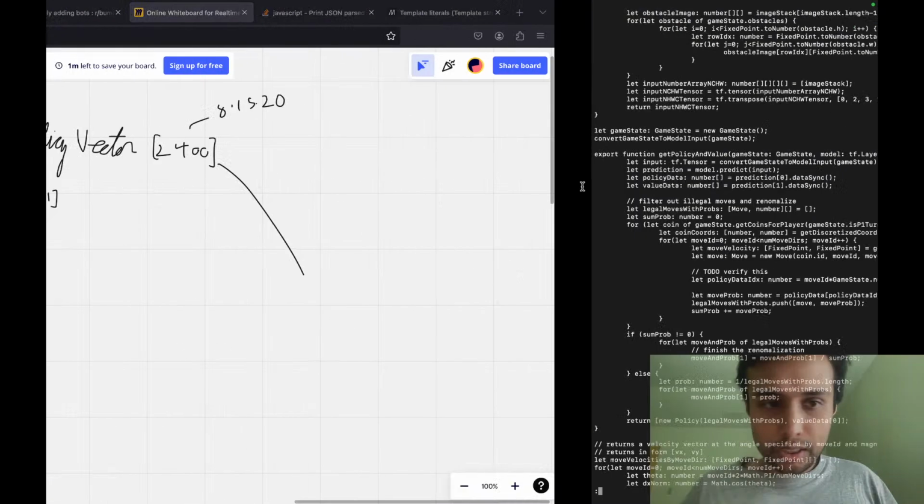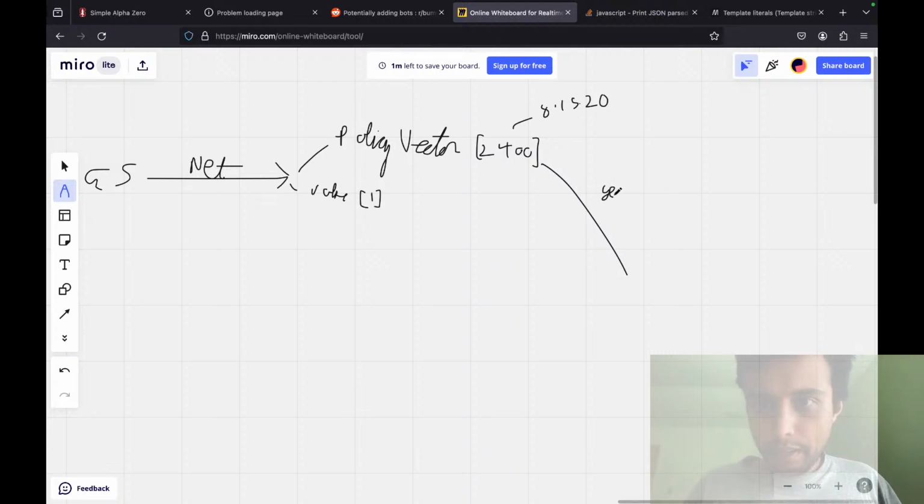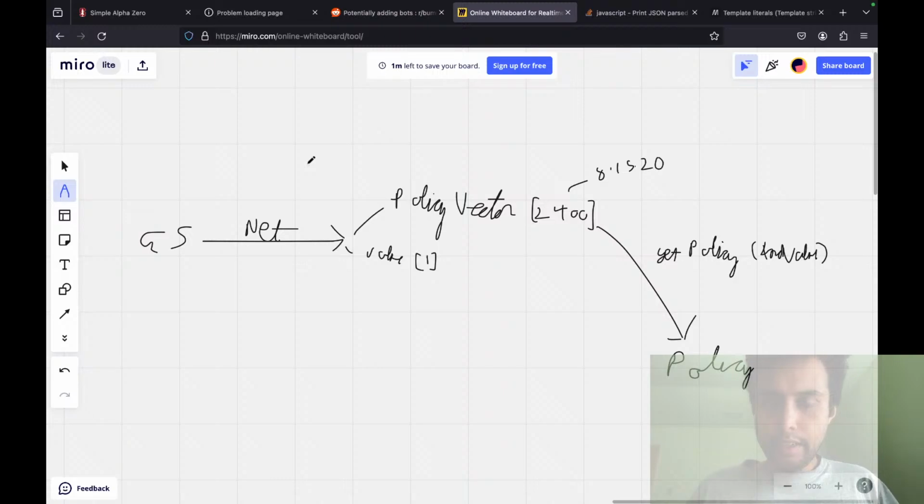So we have get policy and value, and this gives us a policy object. So this is basically left to right.